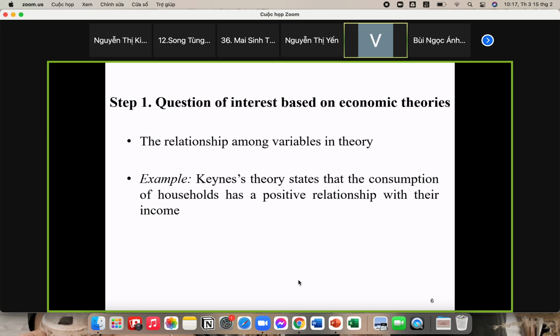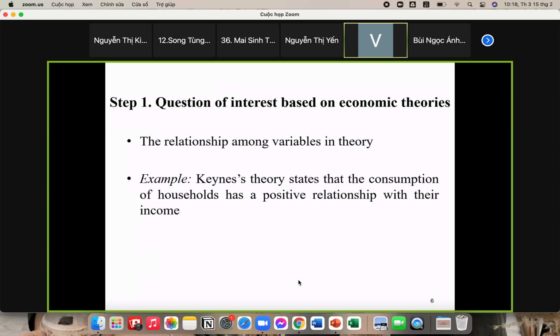In step 1, you need to define the topics of the research. That means you need to define what you want to do, what you want to analyze. For example, when you do the assignments in a group, you need to discuss what topics you want to analyze. The idea of the topics comes from what you have studied in other courses, like microeconomics. In this course, you study many economic theories, and now you want to test those theories in real life when you can collect the data.